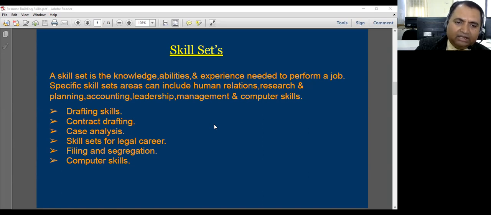Today, everything is dependent upon computers. So just saying computer skills does not mean much, unless there is somebody who is antaryami, who should know that when Shaurya says computer skills, she does mean Manupatra, she does mean Nexis Lexis, right?